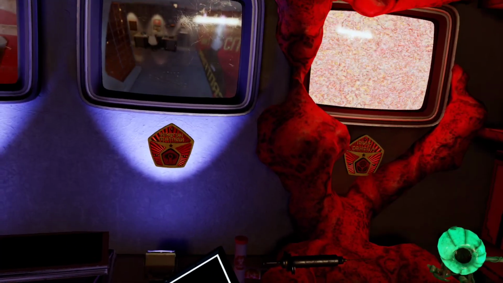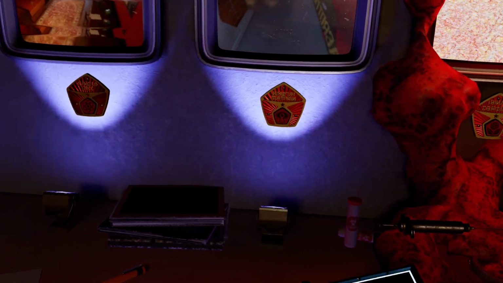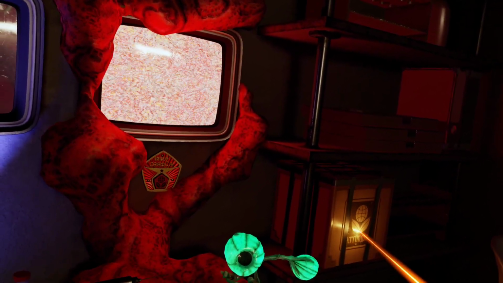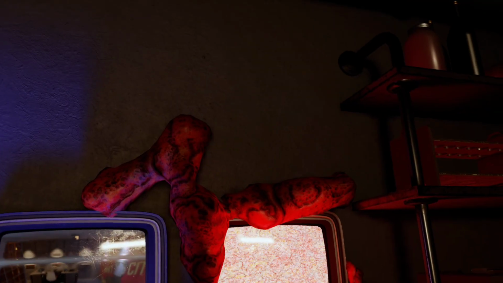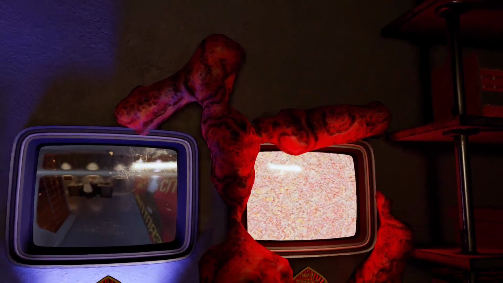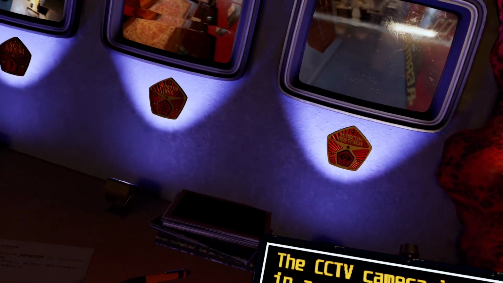And not too surprisingly, not only is our terraforming biology person's workroom, shall we say, and why do you have terraforming supplies? Not only is her workstation covered in this red gunk, so is her security monitor. This CCTV camera is covered in a red substance.